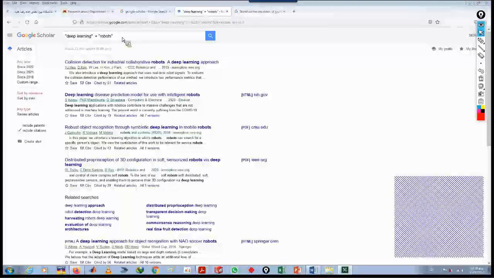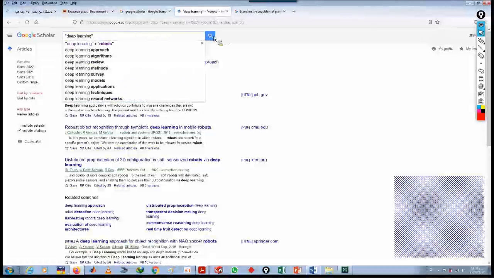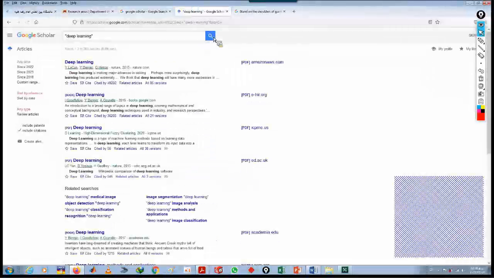Okay, please give me an example. For example, I want to search in this field, the deep learning field. In the result that's showing on the screen, all the titles of the research actually have deep learning.